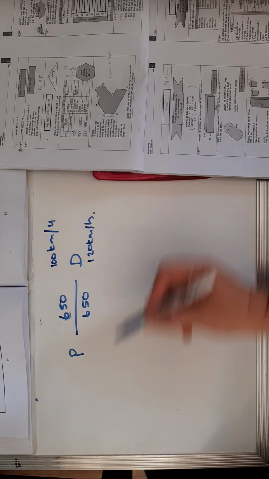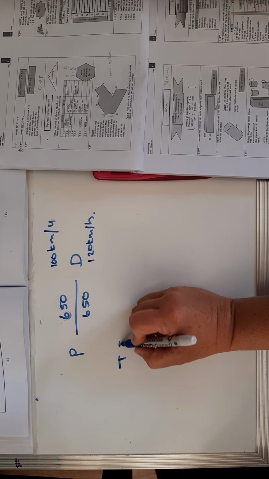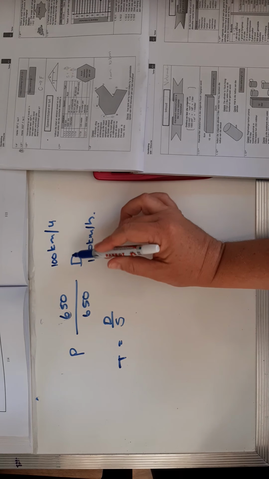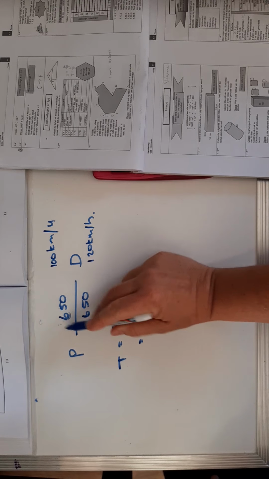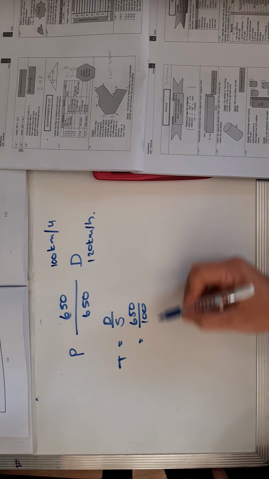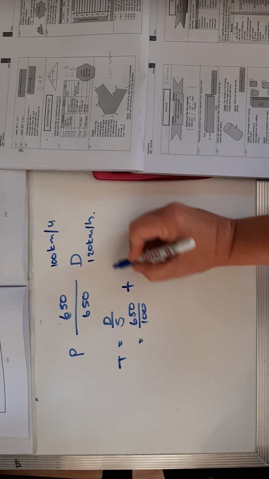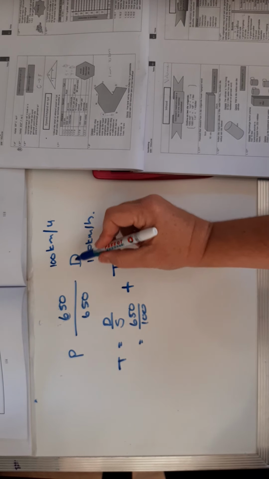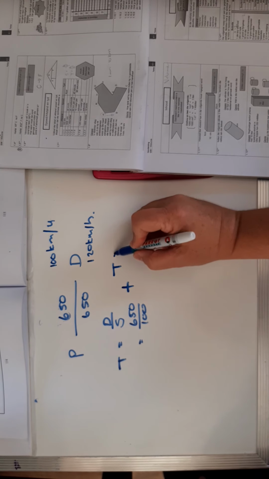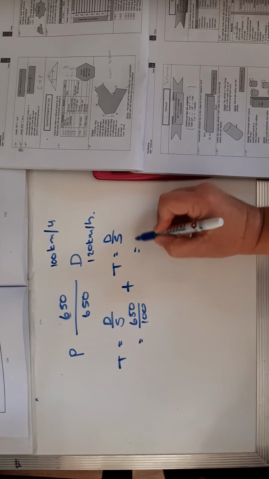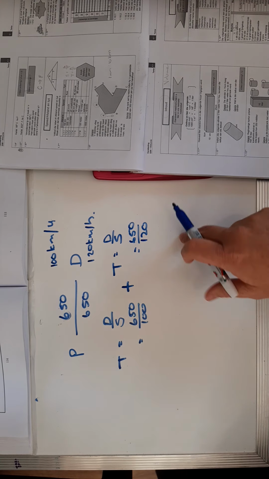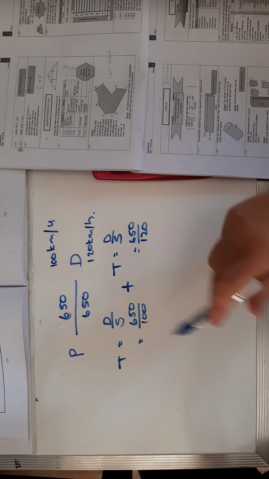So you're going to do two little sums. Time equals distance divided by speed. So for Pretoria to Durban, my distance is 650 but my speed is going to be 100. And then plus the time back from Durban to Pretoria, my distance is 650 but we'll divide by 120. You add the two times together and then you get your total time.